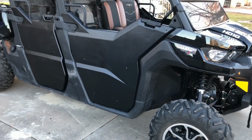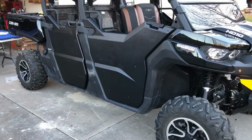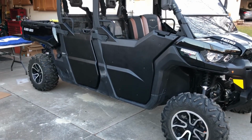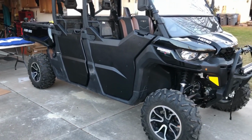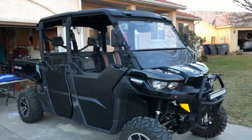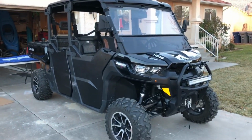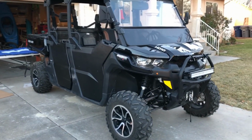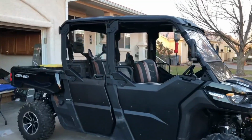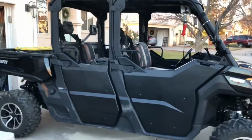But I bought these on partszilla.com and they were like $1,186. You go to Can-Am, they want $13.99 or $14.99. I think it was $14.99. My dealer was not willing to come down on price at all. Even though I bought my machine there less than a year ago, they wouldn't really cut me any deal.